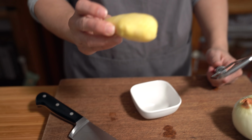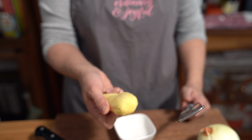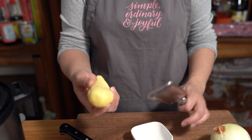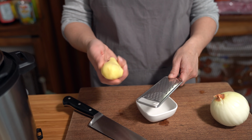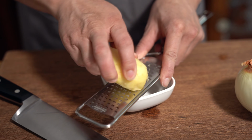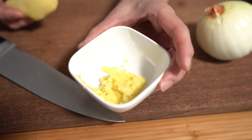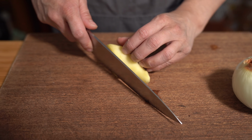So let's get started. I'm starting to weigh these for you now instead of saying a giant thumb-sized piece of ginger. This is about 3 ounces of ginger and I've taken the skin off. I am going to grate about 2 teaspoons to a tablespoon worth of grated ginger, and then I'm going to slice up the rest. I want this for the sauce. Or you grate until your hand gets tired. Well, that's a good indication. All right, and then we're just going to slice up the rest.